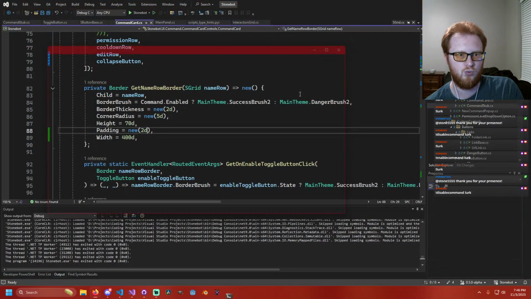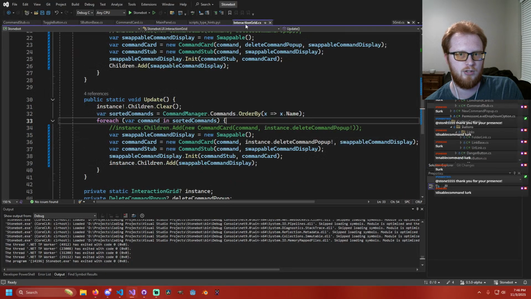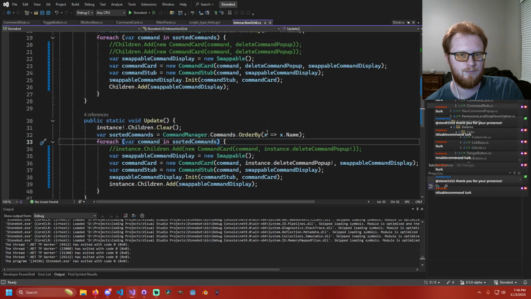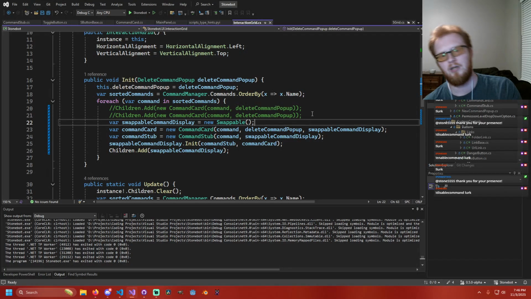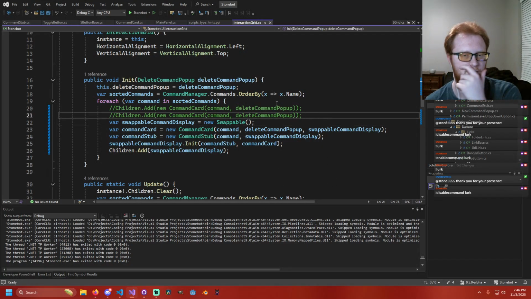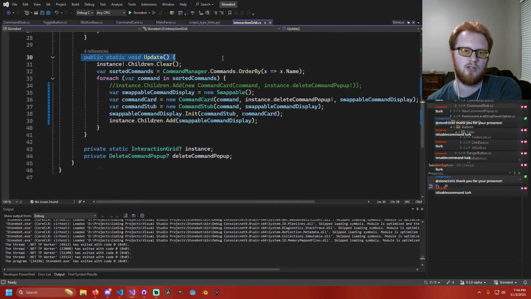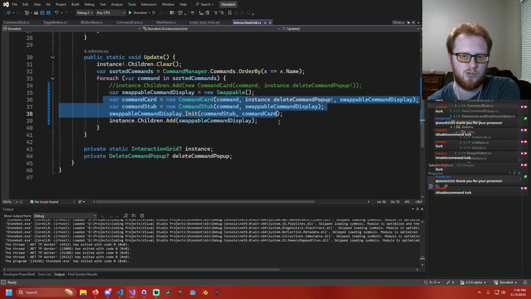So I don't know how we should do that. And like, I don't know if it's... So right now, every time we update the grid, we're literally clearing out all of the cards, all of the little rectangles, and then we're recreating them from scratch.